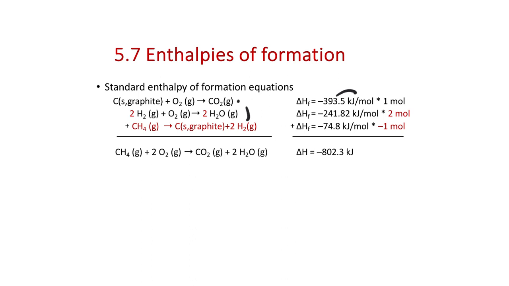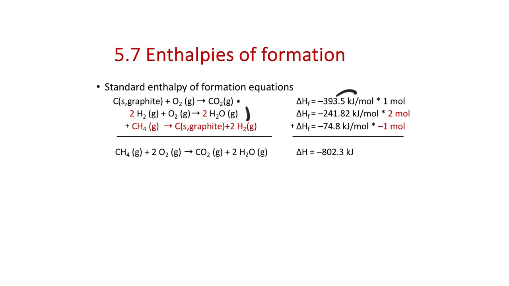If we then form 2 moles of water from H2 and O2, I've essentially doubled the coefficients from the formation reaction to form 2 moles of water, and so I've taken the delta HF, minus 241.82 kJs per mole, and doubled that quantity. And then the CH4 reaction, we can write this reaction, imagine adding it up, but I have to flip it to put CH4 onto the reactant side. So when we flip a reaction, we flip the sign of the delta H of the reaction, like in Hess's law. So if we rearrange the reaction, we flip it, we have to take the negative of that delta H of reaction. So it would be negative 74.8 kJs per mole times negative 1, since we flipped the reaction.